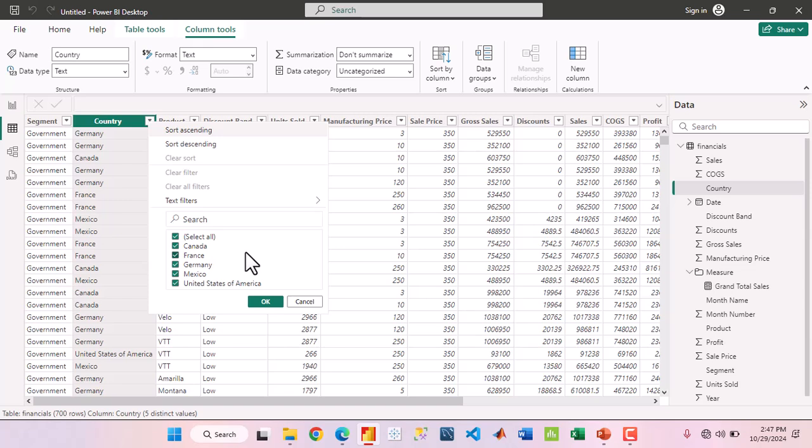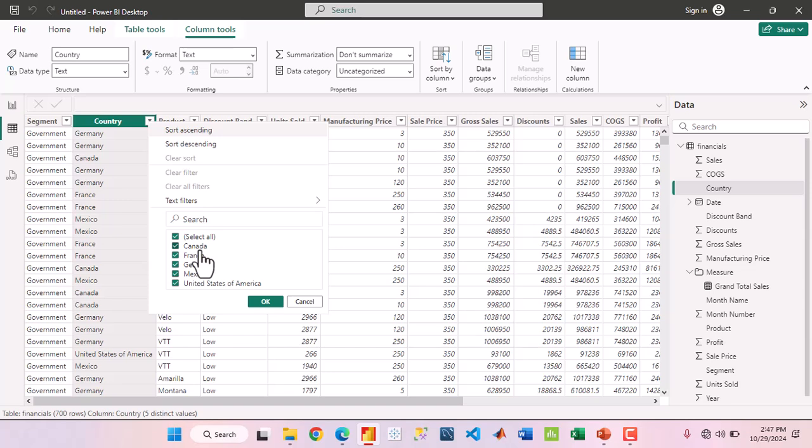Right, good. Now let's say that you wanted to know the total sales for only Canada. So when we pick Canada, we know the grand total sales for only Canada.